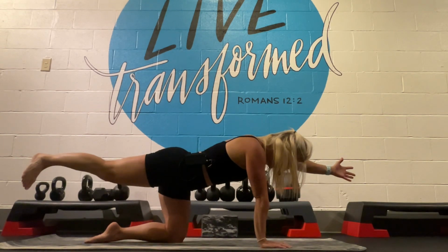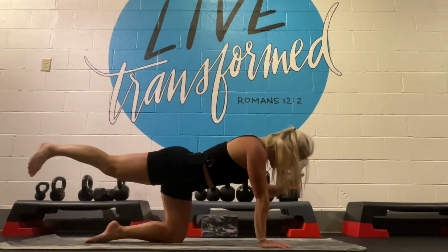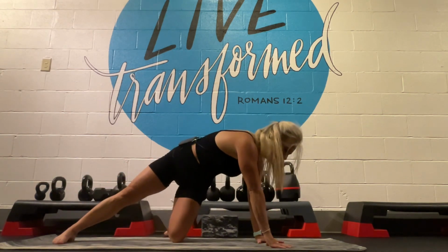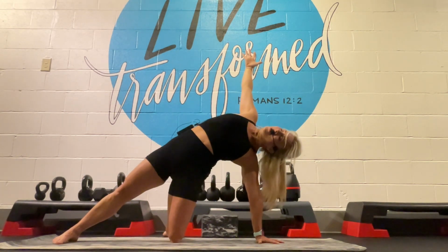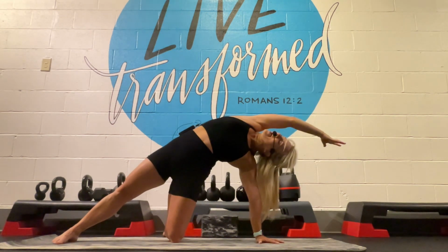Gaze is down on your right thumb. Take a breath in. And an exhale, hand goes down, your left knee pivots, foot plants down on the ground, and reach your right arm all the way up. Push the hips forward, everyone, an inch. Good, now reach your right arm over your head, feel that full body, side body stretch.